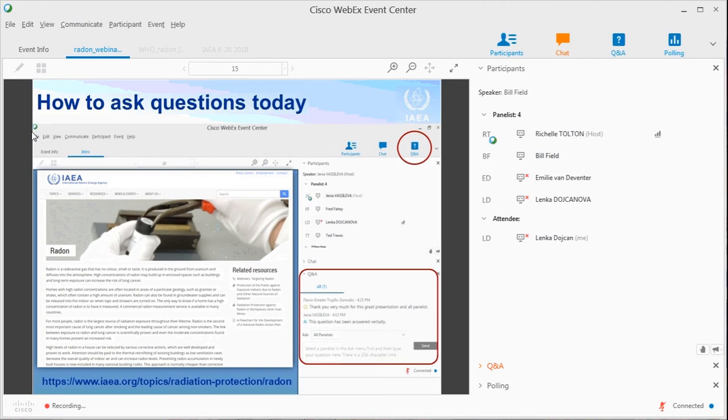So right now we're in the process of developing a CME that will have a lot of the information that's provided in the guide and in the videos, but it will also have some case studies where you have a patient presenting with lung cancer. Just how do you assess what the risks are, what the contributions were that may have contributed to that lung cancer. It's certainly something that we're working on right now.